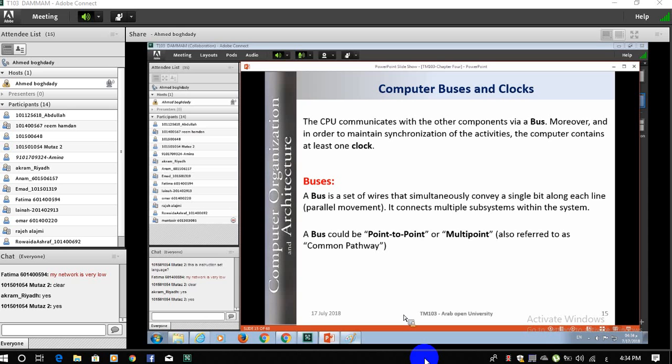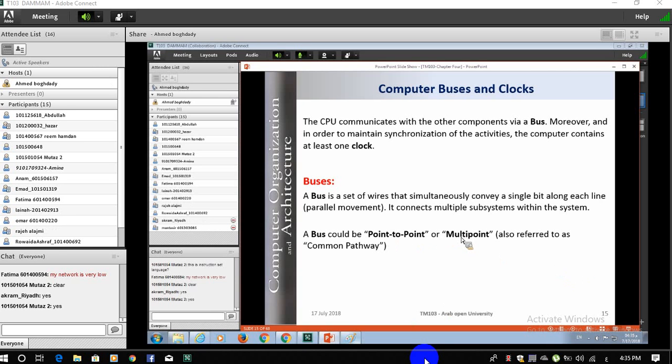Now, a bus can be point-to-point or multi-point, which means a one-to-one connection or a shared connection. In case it's shared, we call it the common pathway.